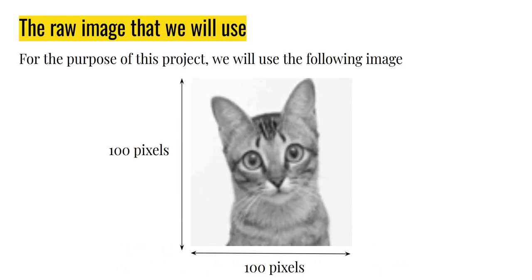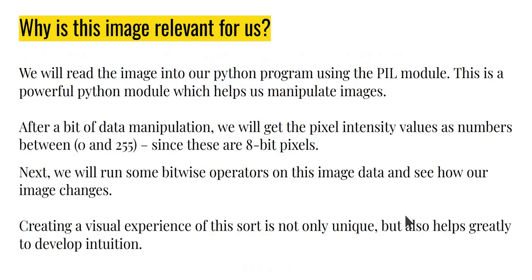Now, the image that we are going to use for this purpose will be this cat image. This cat is very cute actually. The reason I chose this is because it's also very expressive, because the eyes kind of talk to you, and it's also got a nice range of colors in there, right? So there's a white background and then it's a little bit blackish grayish cat. We are going to read this into our Python program. I'll show you how to do this later on.